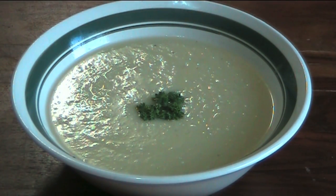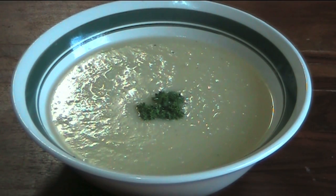Oh, that's amazing. You've got that lovely flavour of the leeks, and of course you've got the smoothness and creaminess of the potatoes. You've got that touch of garlic in the background. Honestly, this is fantastic. This will absolutely warm you up on those cold winter nights. And given it's a very cold day today as I'm filming, I'm really looking forward to finishing this when I shut the camera off.